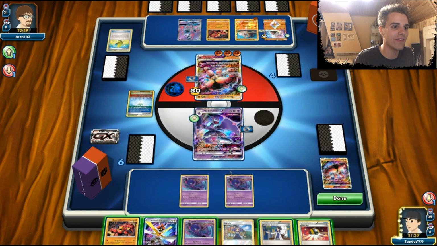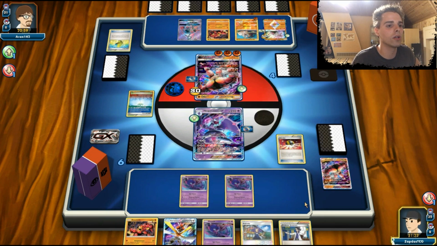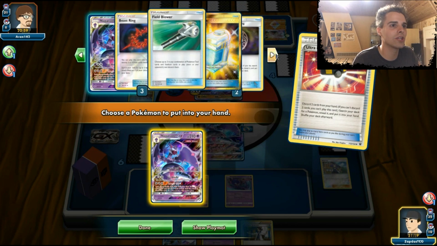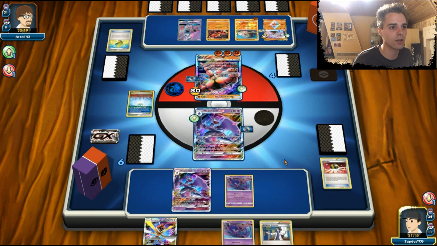Or do we just go full on Naganadel? I think so. The only thing we need is an energy. So, in that regard, let's get rid of the Sledgehammer and the Acerola. We're gonna Sycamore heavily here. Let's get out another Naganadel. So this is gonna be crazy Naganadel. We can even rely on our GX move if we somehow get it going.